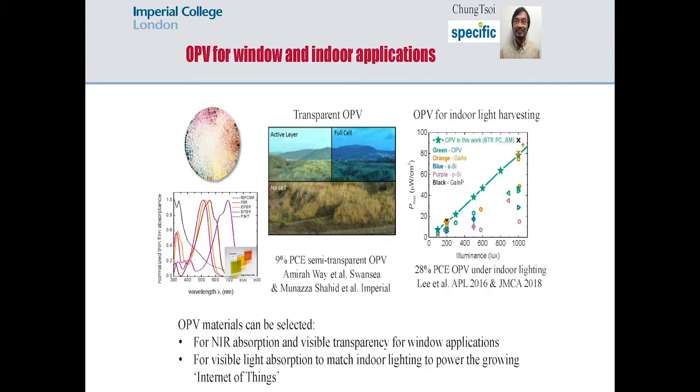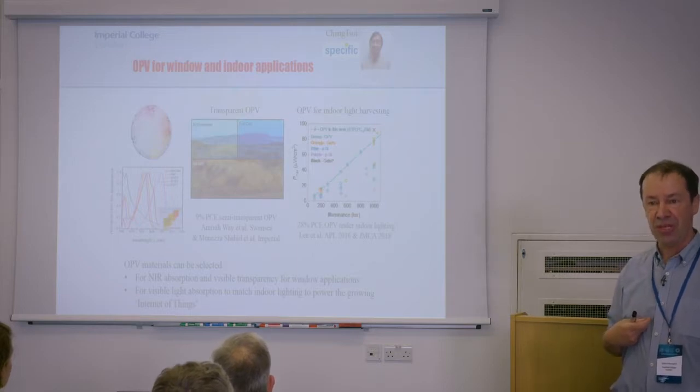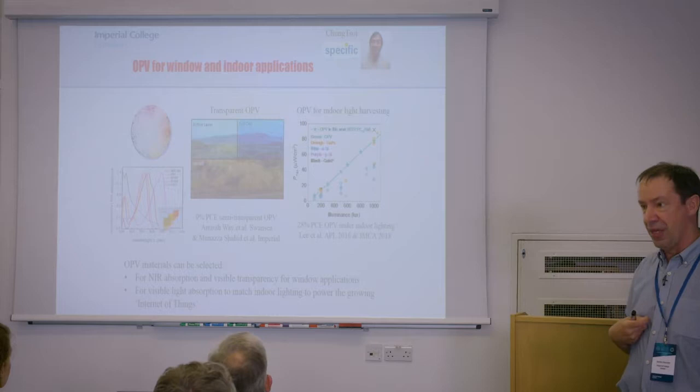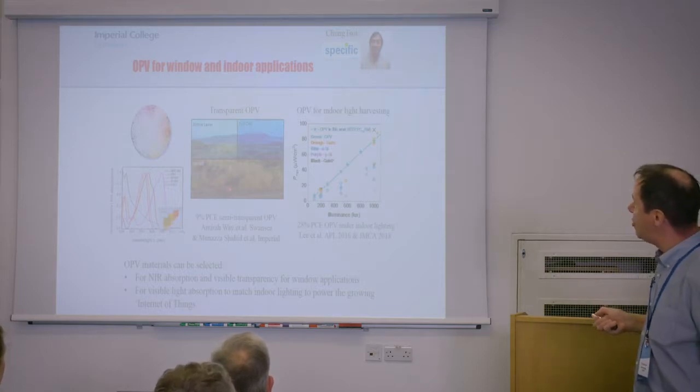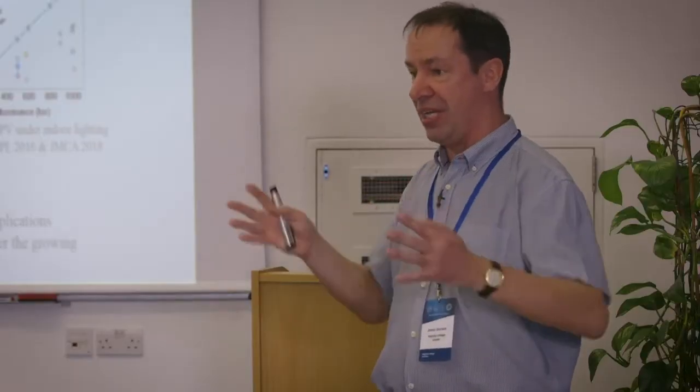Here's an example of a translucent solar cell which was still around 9% efficient—this technology is quite good. It's blue. Actually, architects quite like blue, it's a popular color for windows. It means you can start to imagine photovoltaic windows in buildings. That's quite interesting and exciting, particularly for office blocks in London. You can imagine we can't yet make efficient invisible solar cells which work on near-IR light rather than visible light. The key was using materials where the absorption is a band. Silicon is black—the absorption essentially absorbs everything from 1000 nanometers up to the UV. Molecules, these are polymers, have much narrower absorption bands, so you can tune them the way you want.